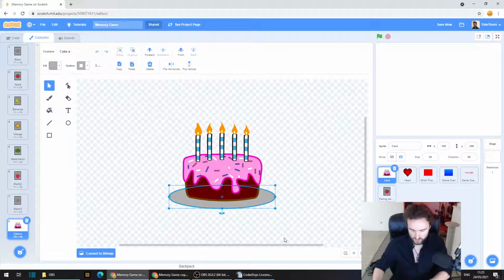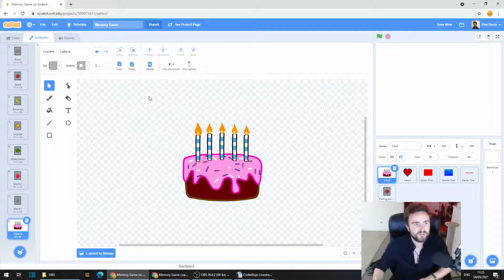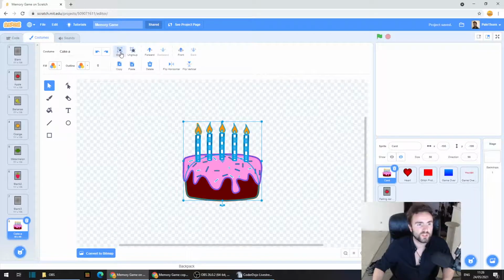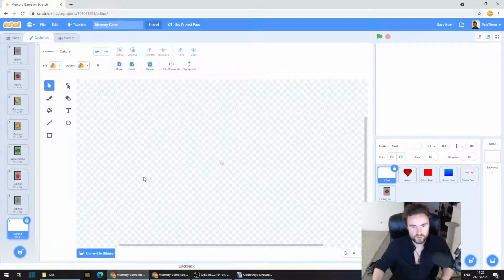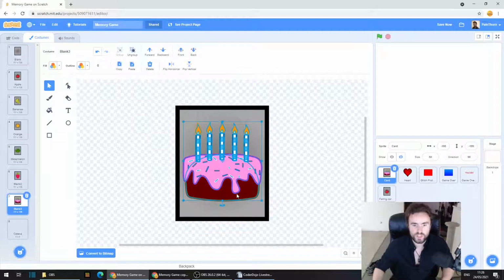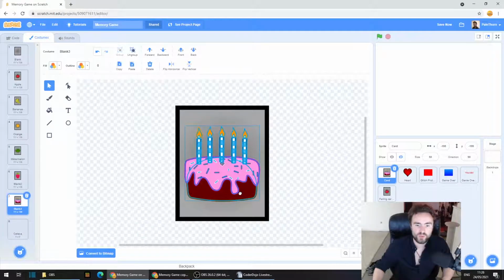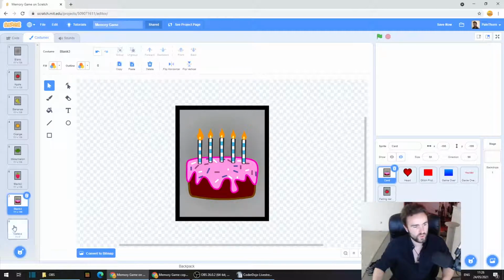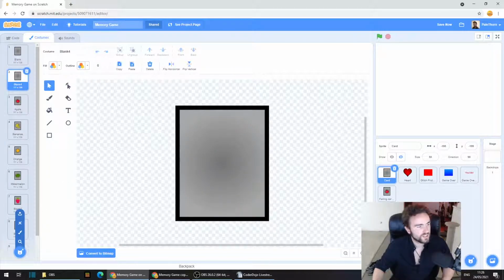And this little gray dish, I'm going to delete that first, select all of this, and I'm going to press group. If we didn't press group, then when I try to change things individually, you can accidentally pull apart all the different parts of the cake. So I'm just going to make sure this is grouped, and then I'm going to Control X and Control V. And now, because it's grouped, I can very easily make it a little bit smaller if I wanted. And maybe just a little bit smaller again. That seems good.